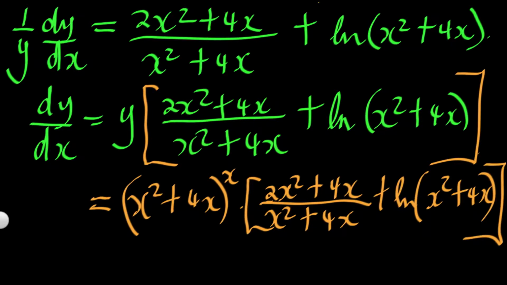This is the answer. This is how you do such kind of questions. In the end, don't leave your answer with a y here. Make sure you replace the y, which is usually the original question that we're given, y equals to something. You take that part and replace this y here. If there is any way where you can simplify, make sure you do the simplification. Otherwise, everything will just be going like this. Let me do another example.